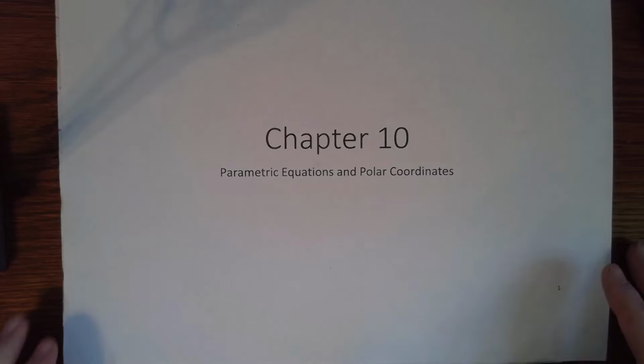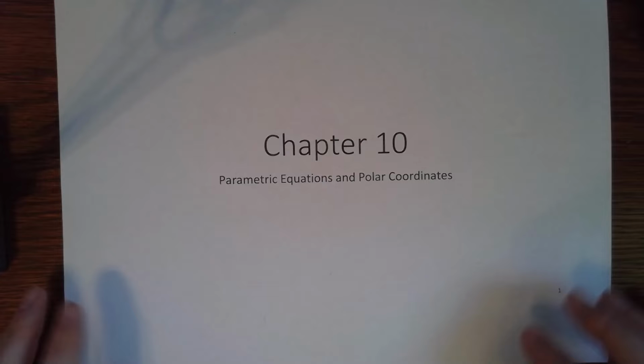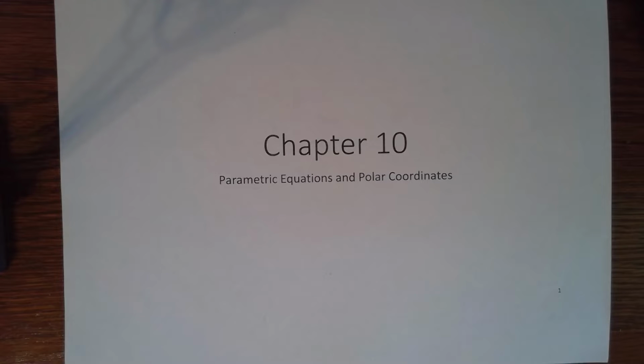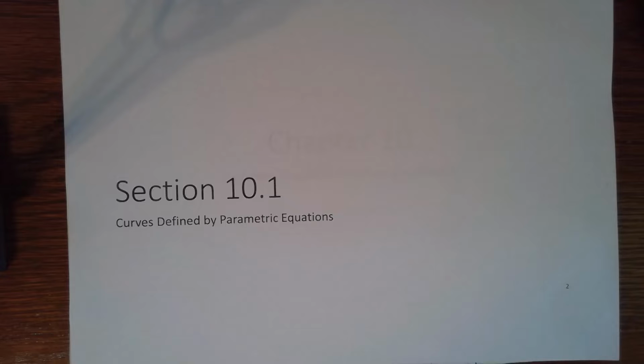All right, we are starting chapter 10 on parametric. Now we did a lot with polar coordinates in pre-algebra, so a lot of that part of it should come back. We only did parametric equations briefly in algebra 2. So we're going to start just looking at how to graph parametric, and define what parametric equations are.